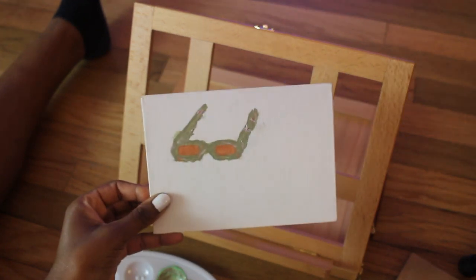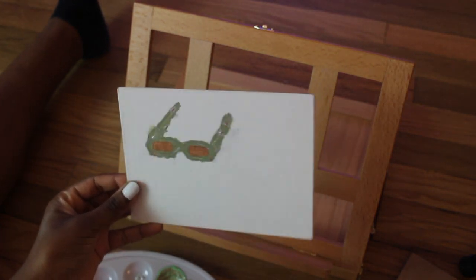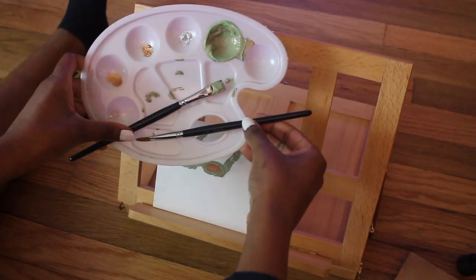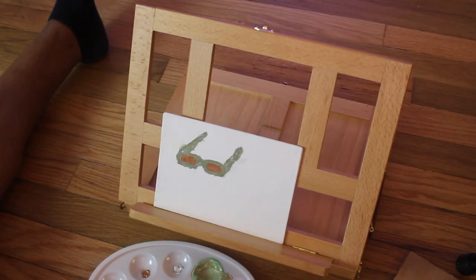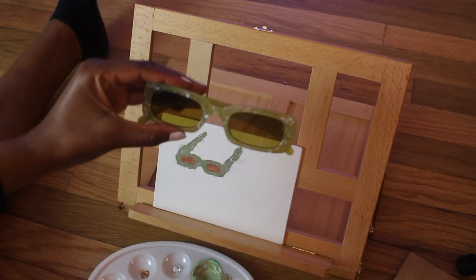I'll insert a picture once it's done drying, but this is what it looks like. I actually really like it though. It's not perfect, but it's worth it. For three colors, two paintbrushes. Yeah, this is really cool. I really like this. The inspiration. The glasses.